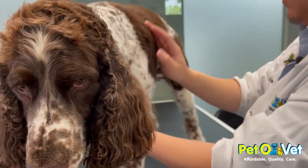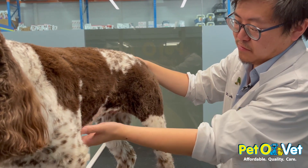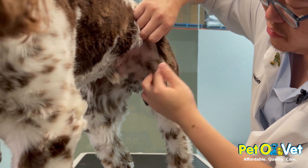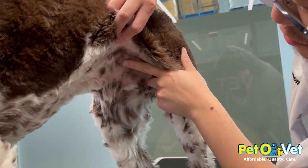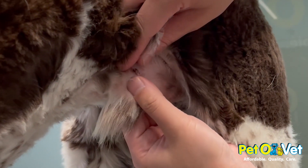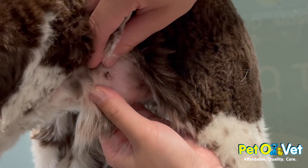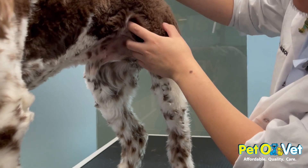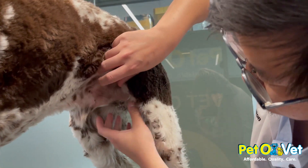Repeat this on both legs and then move on to the trunk area. Normally I'll check the very underbelly of the trunk quite a lot as well. As you can see here, this is actually one of the nipples of the dog, but it can look like a tick to the untrained eye. The way to tell is to have a proper look and see if you can see any little legs — if it's a tick it will have little legs sticking out towards the front; if it's a nipple there will be no legs on the sides. Rufus has less hair down here, but for hairier dogs you have to part the hair away from its flow direction to get a proper look down towards the skin.